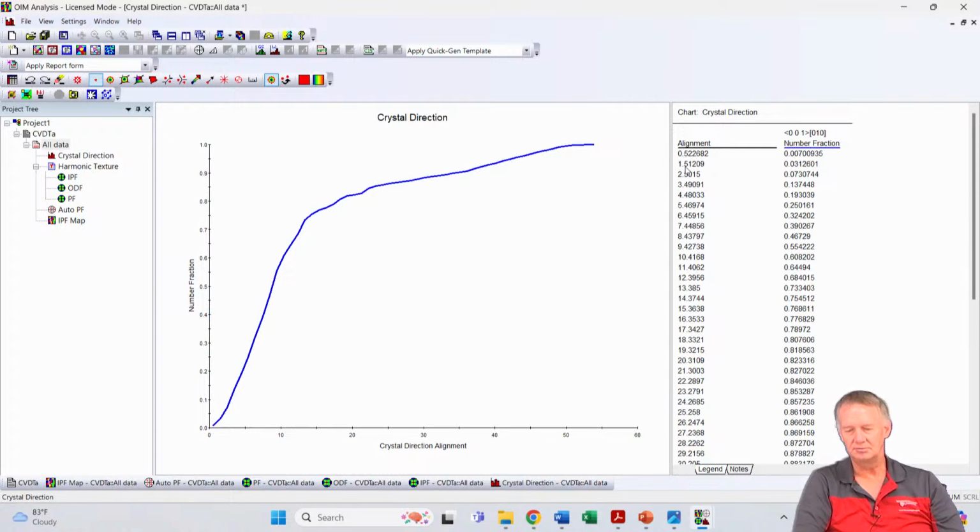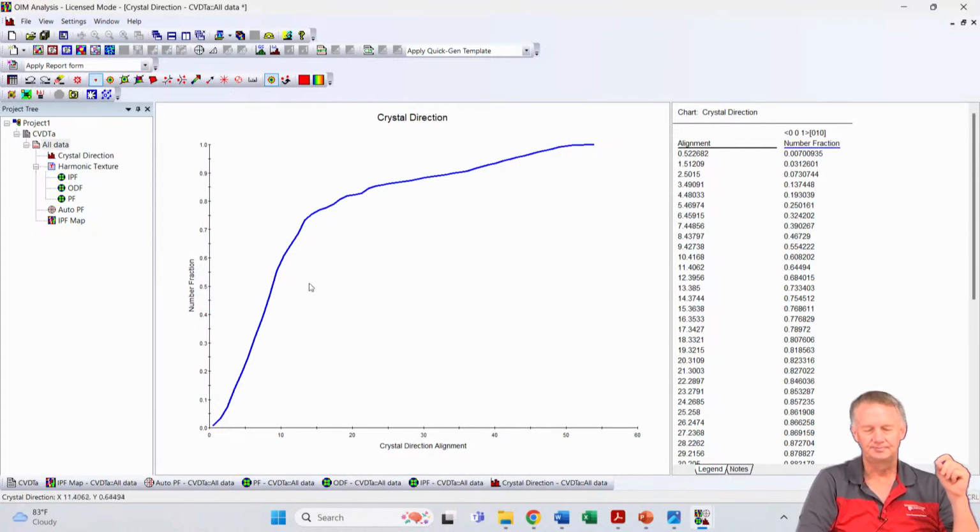So the value that's listed here, you can think of it as being in the center of your bin, right? So your bin is 1.04 degrees, so it's showing me the value at 0.52, which means from 0 up to 1.04, right? Okay, questions on that one?